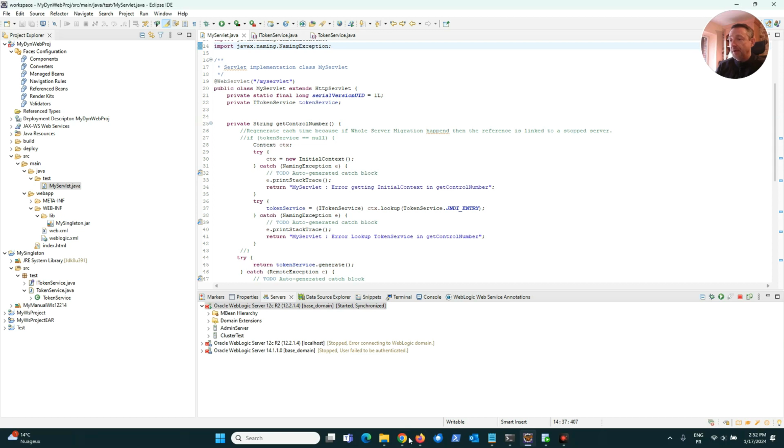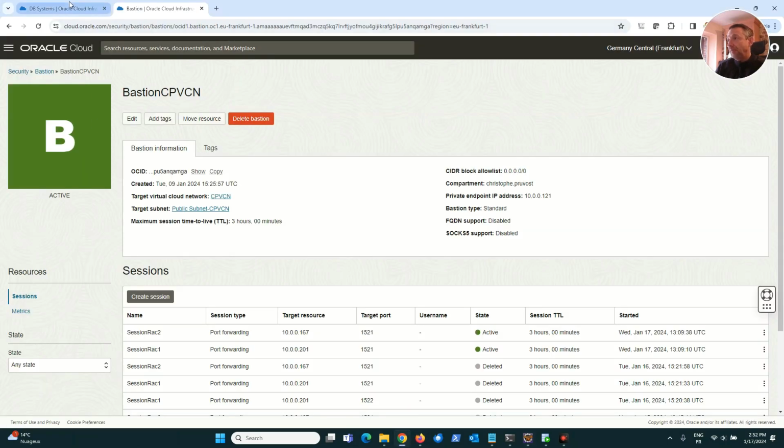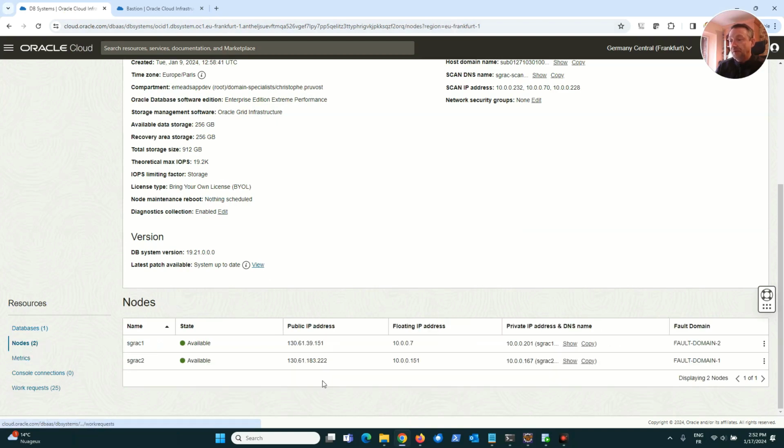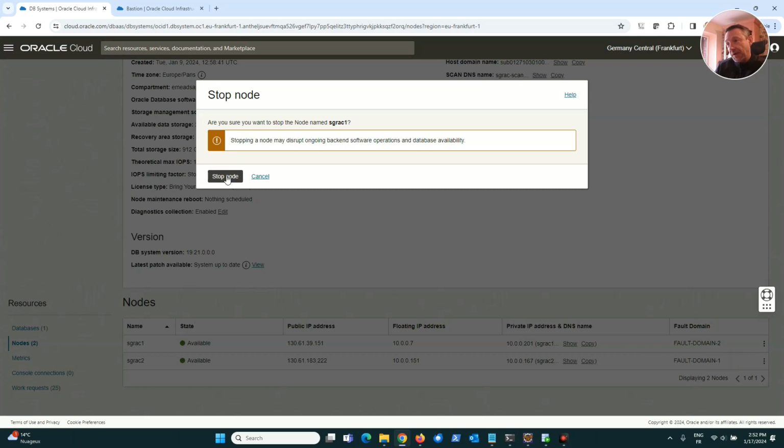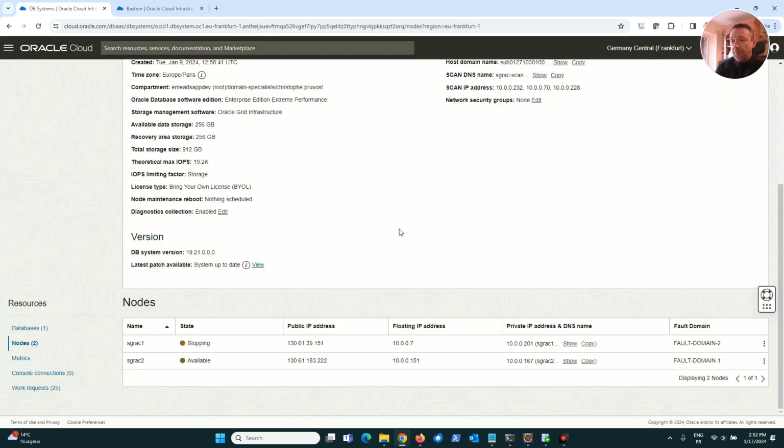So first step, I'm going to crash, not to crash really, but to stop a node. Or you can have a look on the public IP, but it's not a problem because the DB is only listening on private IP, and you cannot do anything with that. So the first step is I'm stopping the node Rac 1, just to simulate, for example, on ExaCC, I will have a patch on this node. But I want that there is no problem with WebLogic. So the Rac 1 will stop soon.